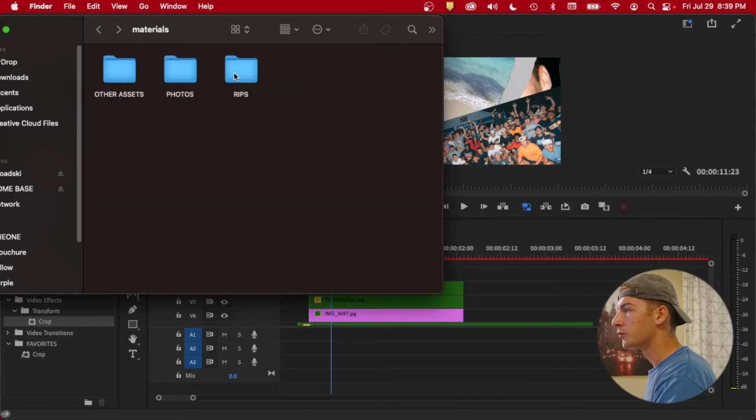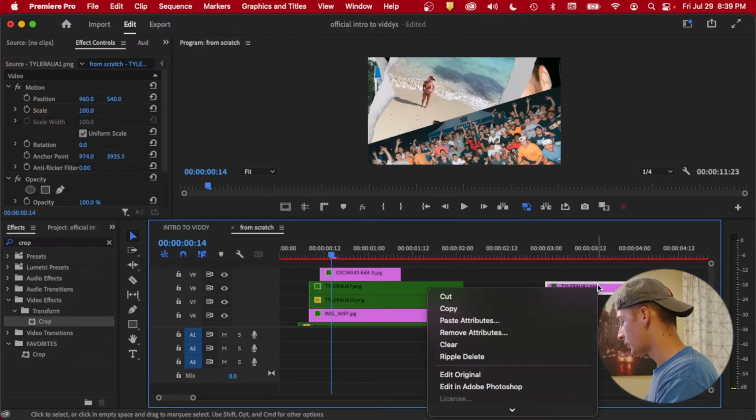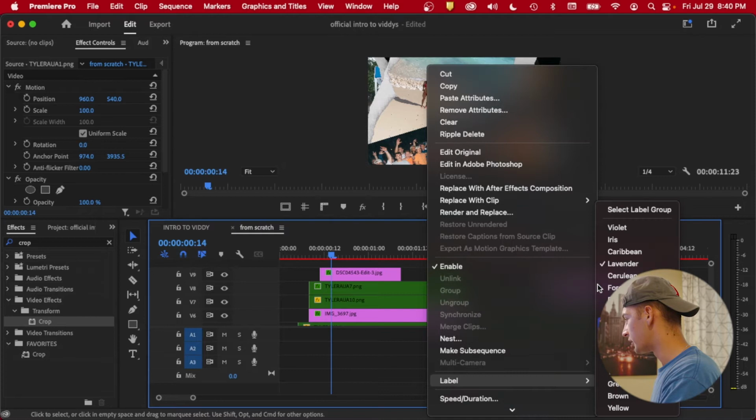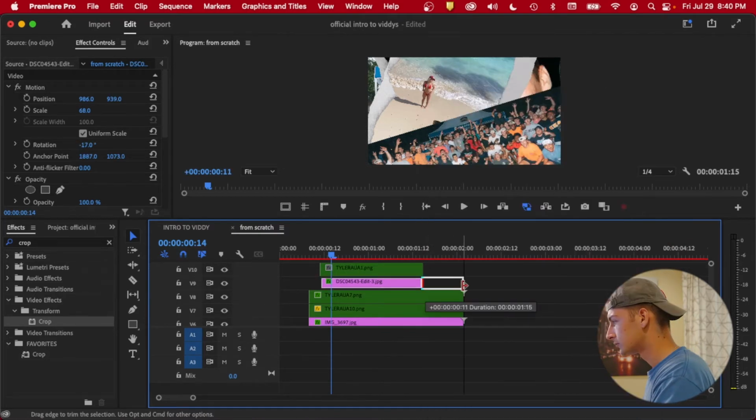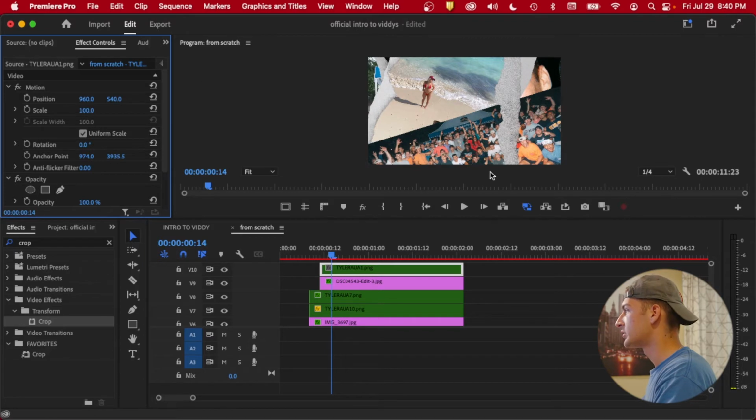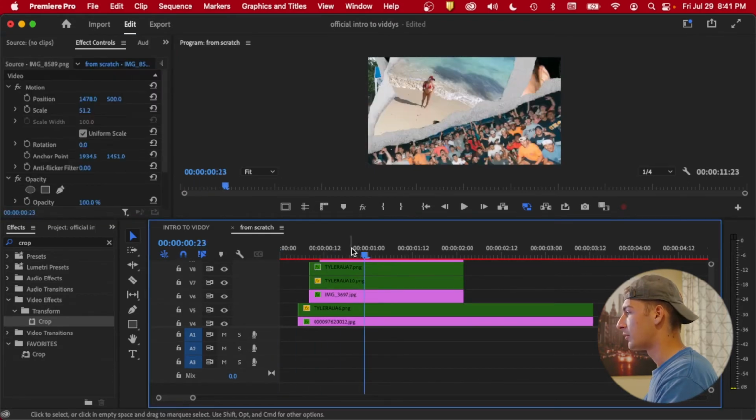Again, now we can grab a magazine rip. We're gonna label it, get into the habit of good organization. I always preach that throughout my videos. This is what it looks like when I first import the magazine rip. So we're going to scale that down, make sure it lines up. Okay, with the addition of that, let's see how we're looking. I like how that looks.